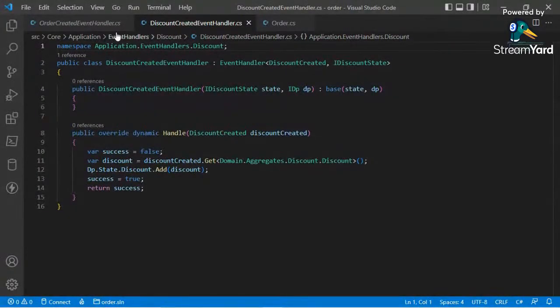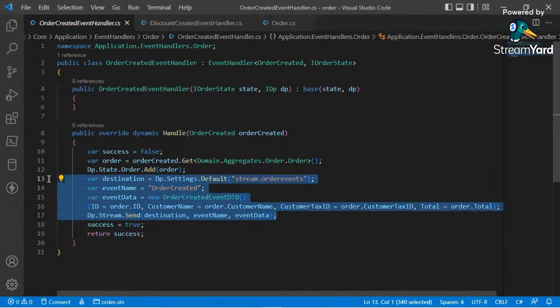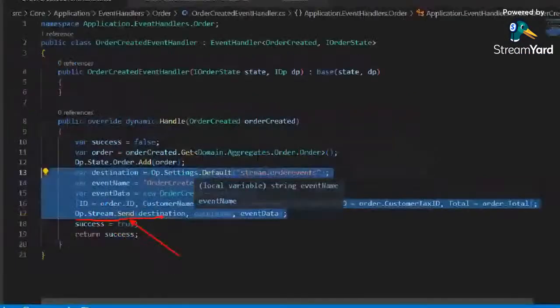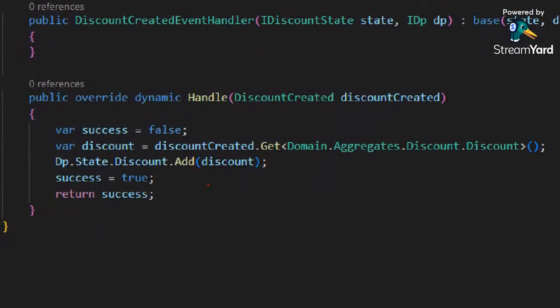If you compare them, here is the discount event handler, and here is the order event handler. So we have this code that we don't have in the discount. So when I create a new order, I emit an event because of this line. So I am sending an event. But when I am creating a discount, I don't send any event.